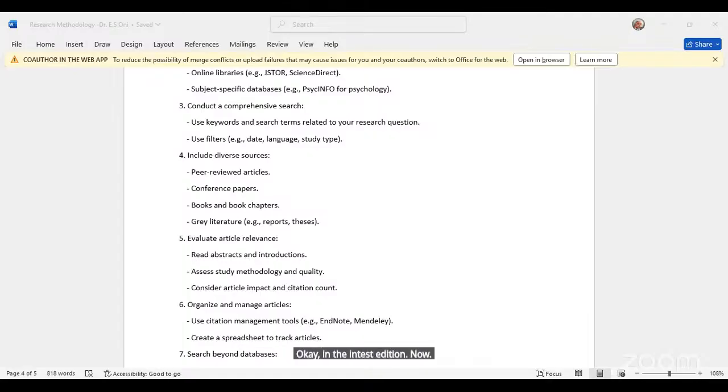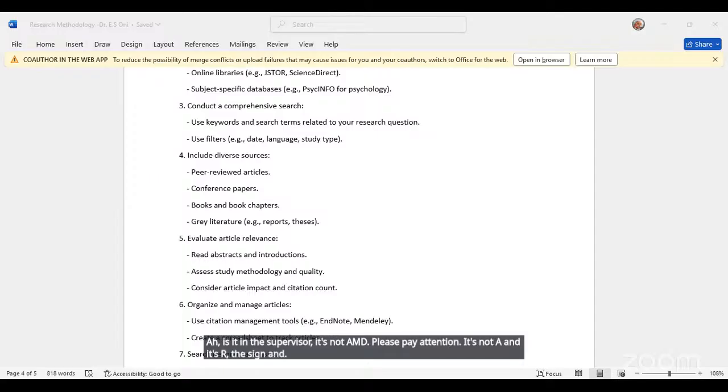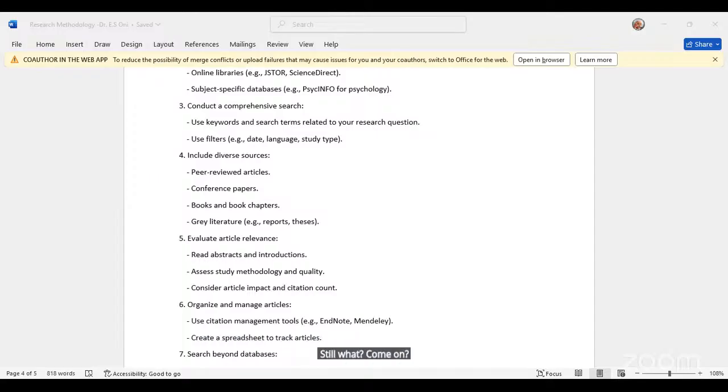Now, number 2, the 2 authors. We have here Gajic-Veljanoski, comma, full stop, comma, then space, and look at this sign, the ampersand. It's not the word AND. Please pay attention, it's the sign &. Stewart, comma, D, full stop, space, E, full stop. Then the year of publication of the article is 2007, full stop.